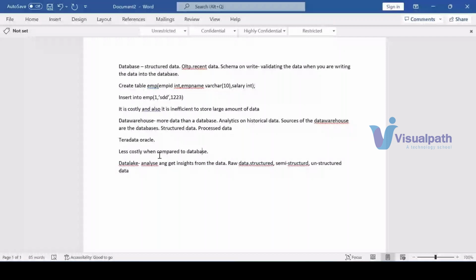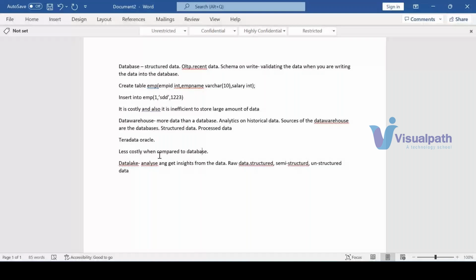But in the case of data lake, we can directly store the file in the raw format. You can extract the log file and put it into the data lake. That means it follows the ELT process. First we are extracting the log file and directly loading it into the data lake. Then after 10 days, if someone wants to see that log file, they will perform the transformations on it, process it, convert it into the required format, and then use it.